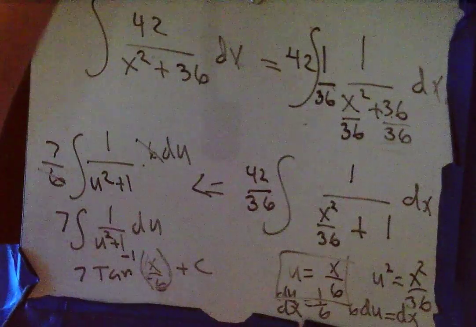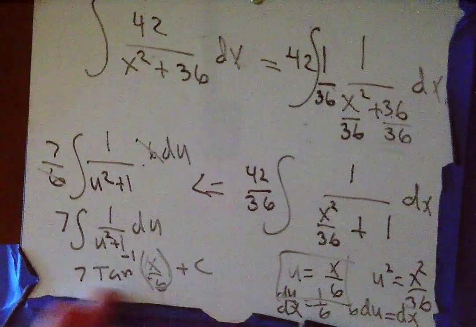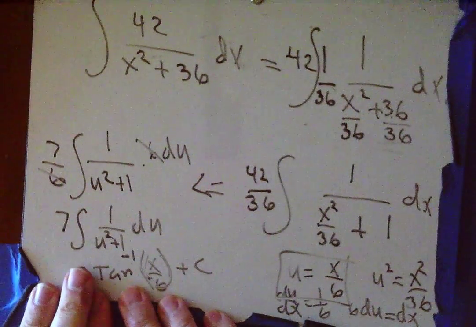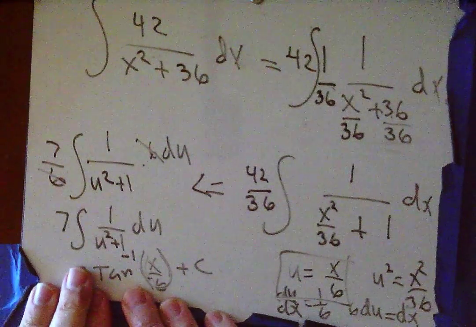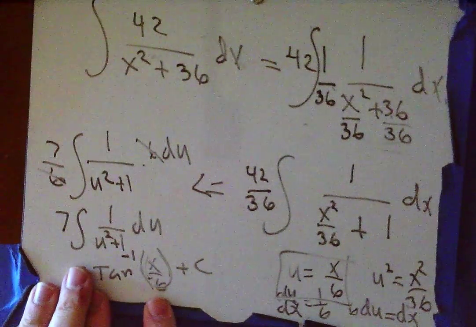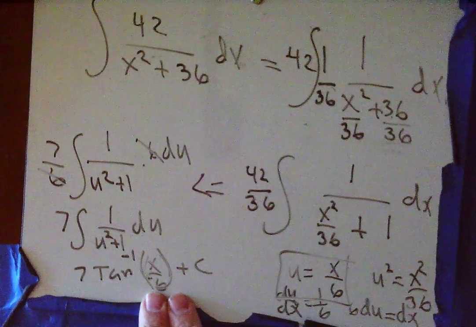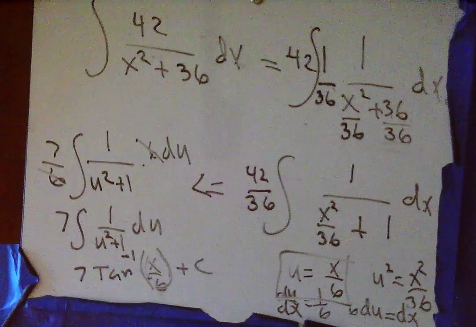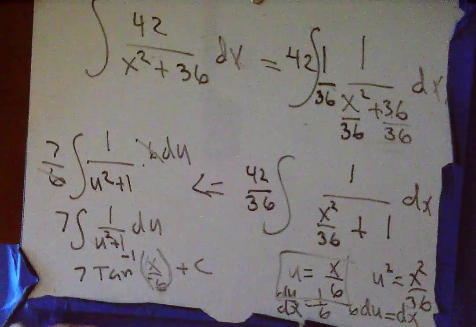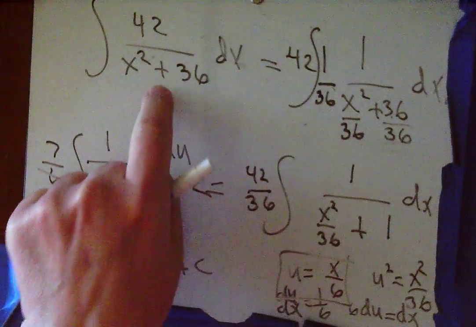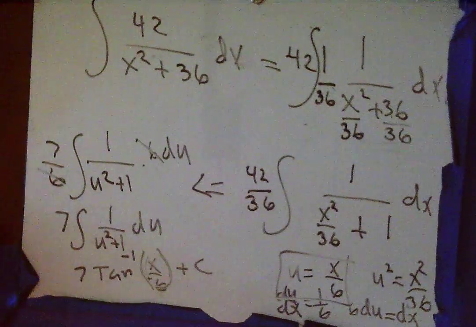And remember, if you're not sure, you can always take the derivative of this thing. If I take the derivative of inverse tangent, I'm going to have 1 over stuff squared plus 1 times the derivative of the inside function. That gets me that 1/6 that we were looking at before. And so I'll be able to get back to this in short order.